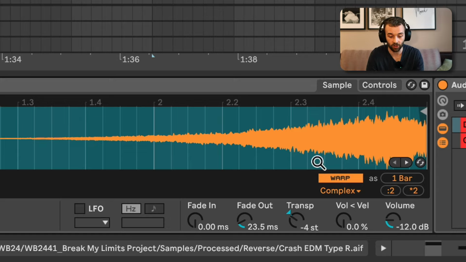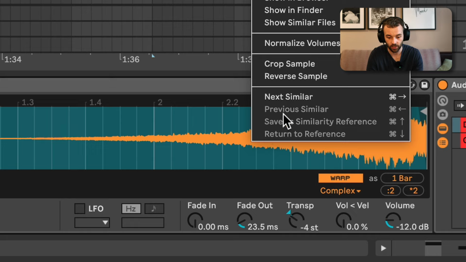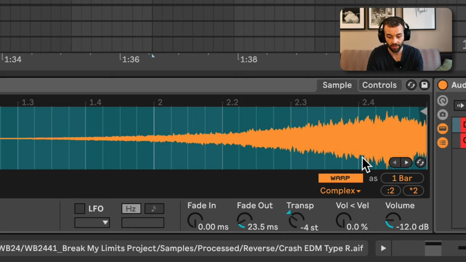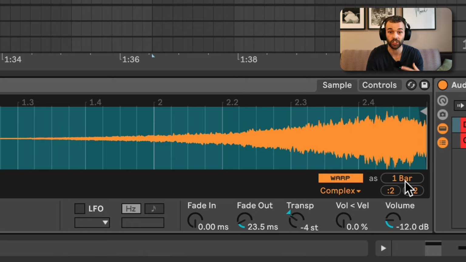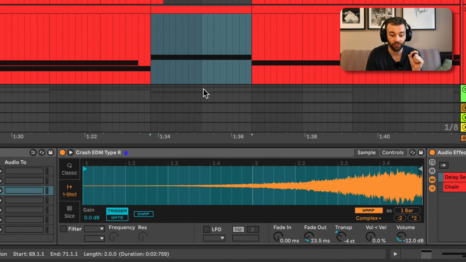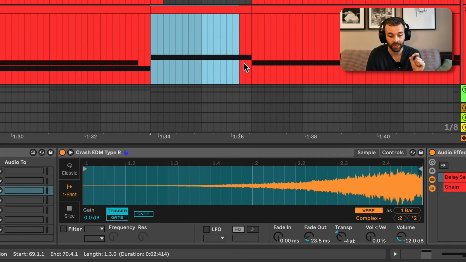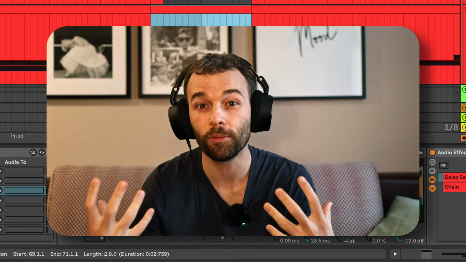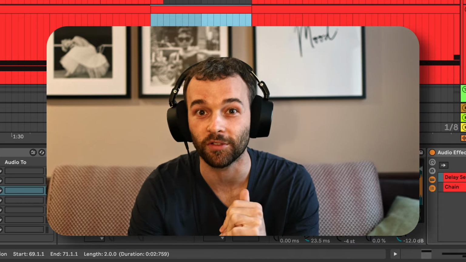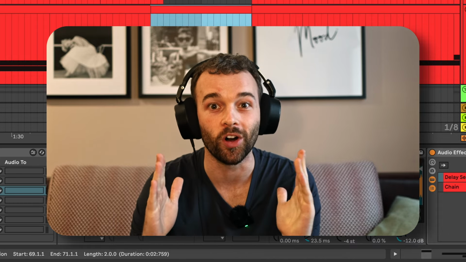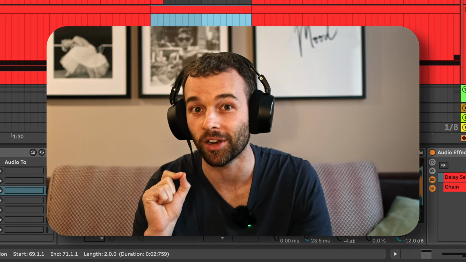I imported the crash cymbal, I right-clicked it to reverse the sample, and then I just clicked on this little button here, which did say 2 bars, currently it says 1 bar, and then I could be assured that if I put in a 2 bar long MIDI clip, then I would have this particular sound play for exactly 2 bars. This saved me having to have multiple audio tracks, one for each of these different reverse sounds, and I could be sure that each of the reverse sounds were exactly the length that I wanted them to be.